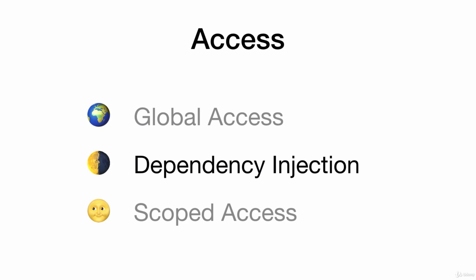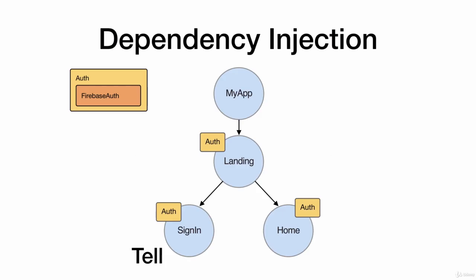And this is a good time to talk about an alternative approach, which is called dependency injection. The idea with dependency injection is that our widgets no longer ask for access to Firebase authentication, but instead we tell them what they need. So as a next step, we are going to find a way to pass an authentication dependency to our widgets, and as part of this, we will also define a new authentication class, and that will be used as a wrapper for Firebase auth.